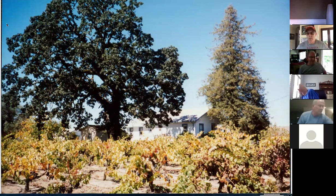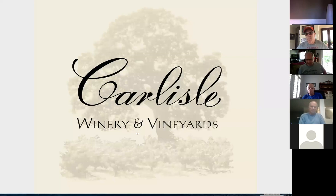And in fact, I'll let you in on a little secret because it's really hard to see on our label. But hopefully you guys with bigger screens can see it. But here's kind of the same oak tree and the vines. And right here, if you can see my cursor, that's my daughter. And then my son is right next to her, looking kind of off to the other side of the page there. That's cool. So, anyway, those were the early days.